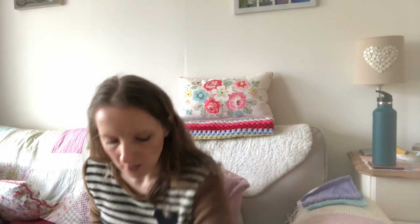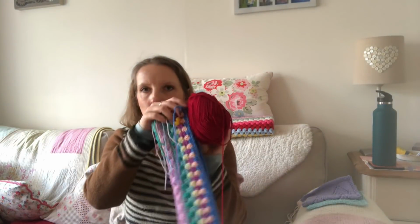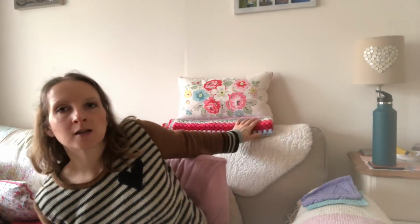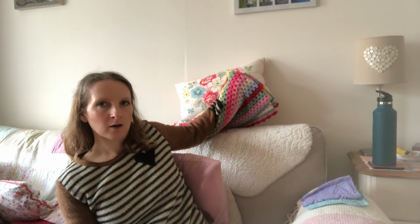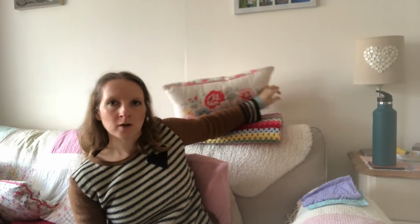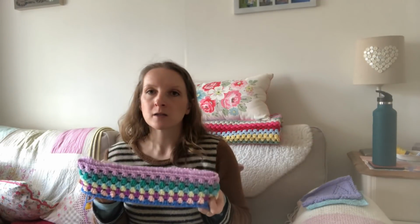If there are some colours in the basket that are quite dark, like the red, if I put it in and I don't like it, I will rip it back out and not add it in. But I didn't want to veto too many because this one's got the darker red in it as well, and I love this one. These are cactus inspired colours, and I've got a couple of others as well, and sometimes just having a different dark pop of colour actually works. So just going to add them in, see how they look.